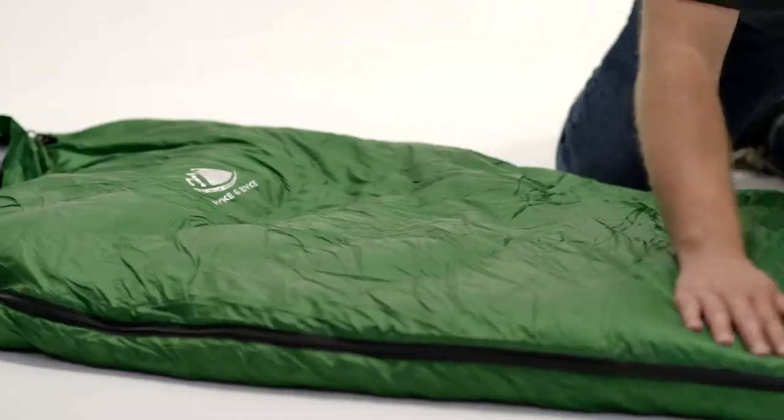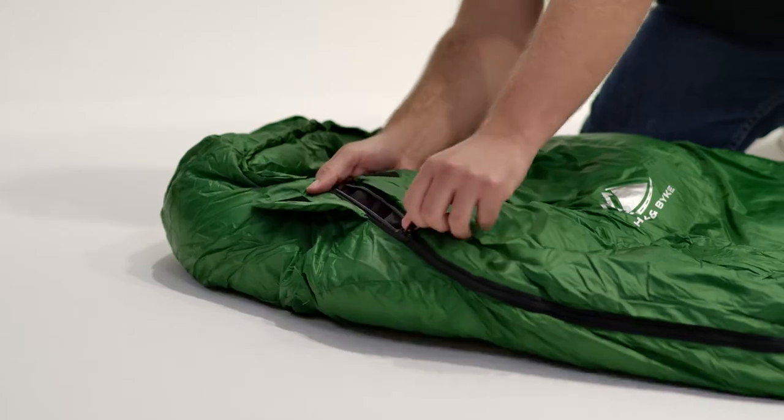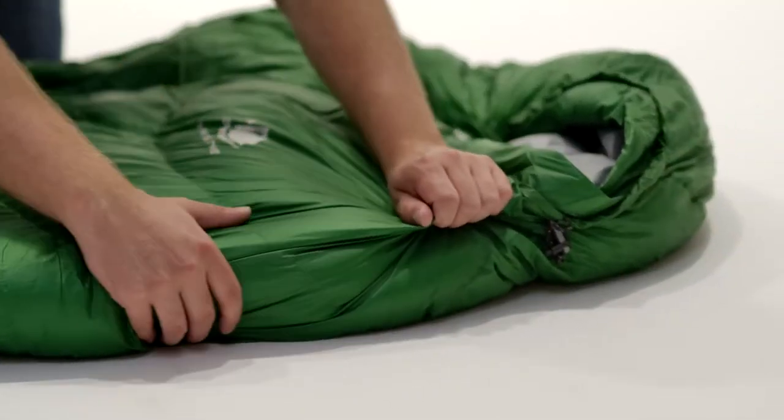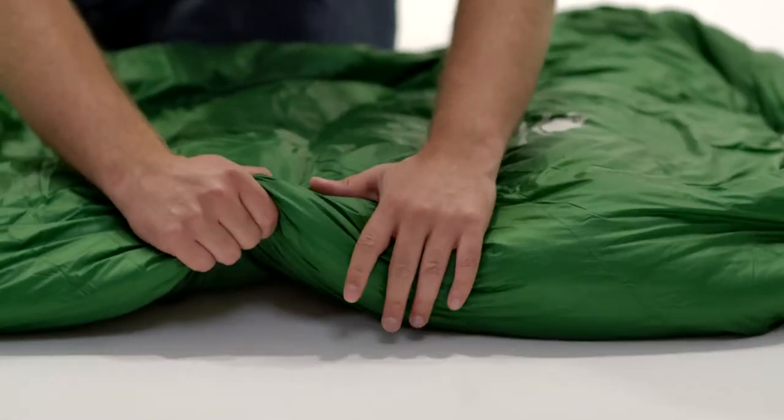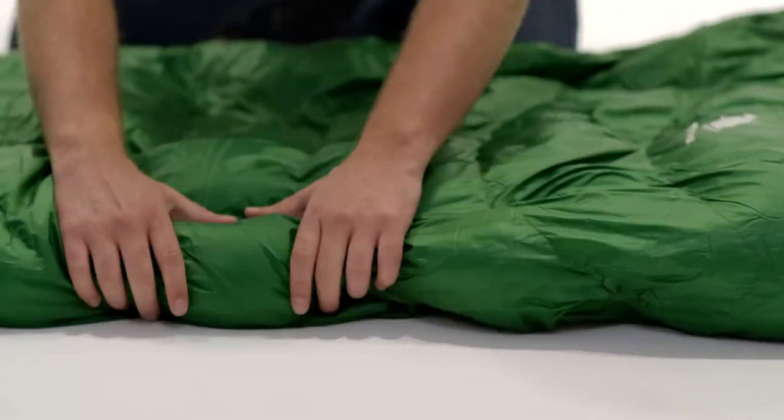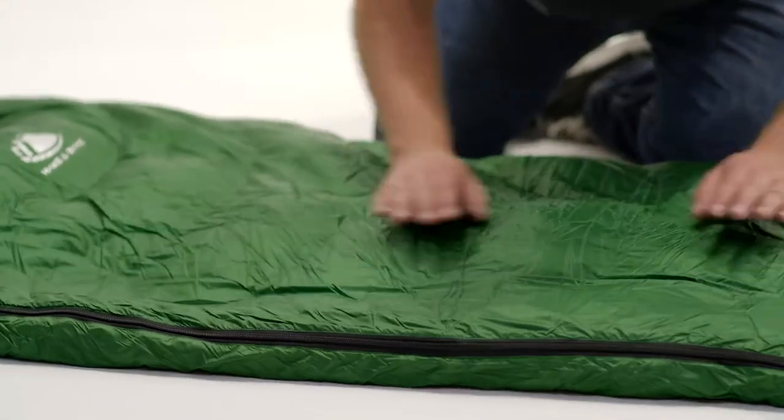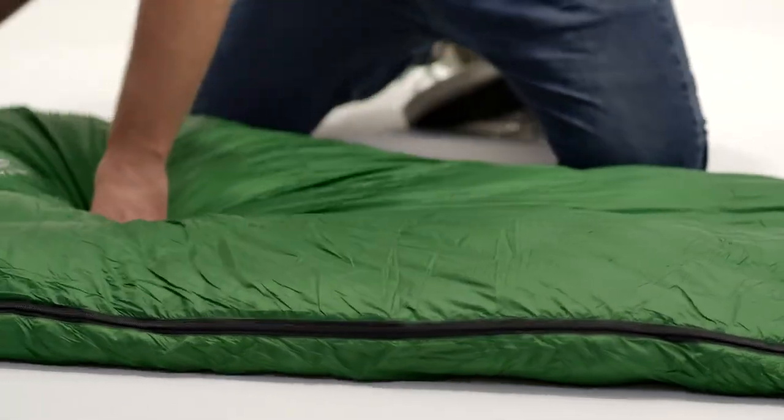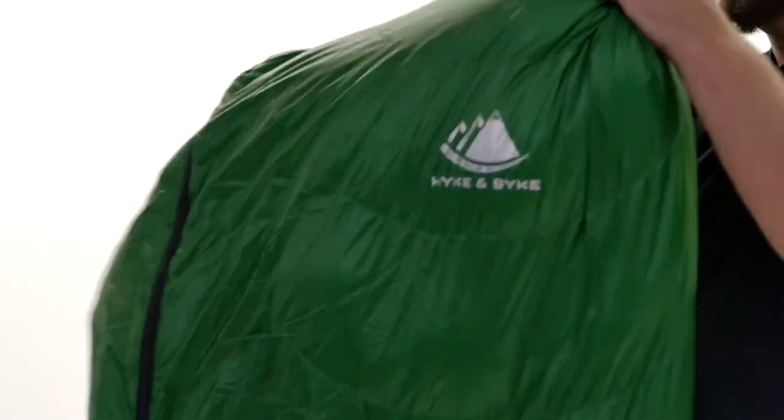This three-season bag is constructed with durable, lightweight materials that'll keep you comfortable whether you're camping under a lightweight tarp or sleeping at a hostel in Europe. The 20 denier nylon shell fabric is water resistant and has a silky texture that's extremely comfortable on your skin. It's the benchmark textile shell for our sleeping bag lines.